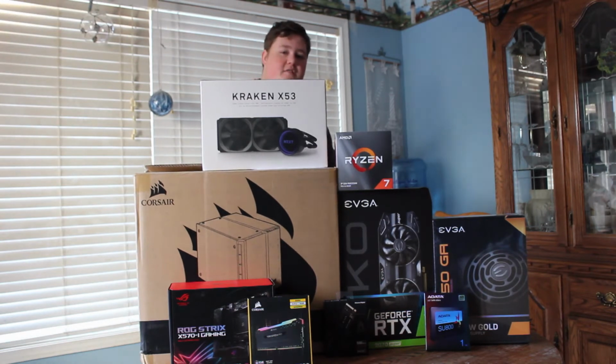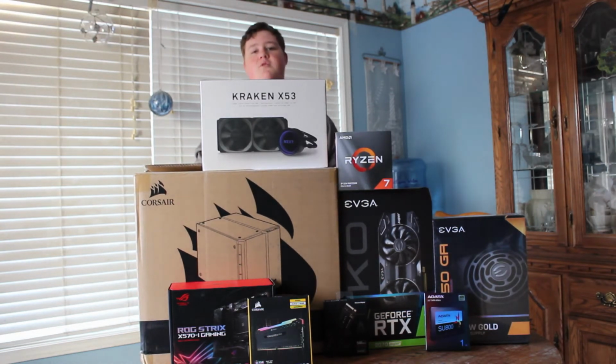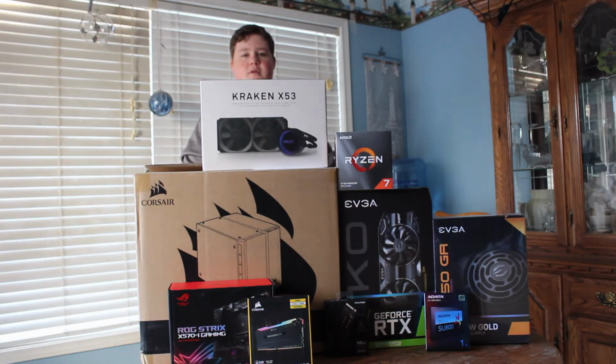And this guy right here. This would be my first ever time doing liquid cooling. I have never used an AIO before in all of my 7 or 8 computer builds that I've made. So today's going to be my first go around with liquid cooling. I think that's everything. Let's get into the time lapse, shall we?